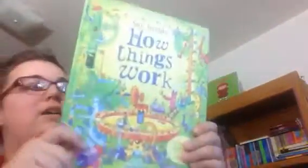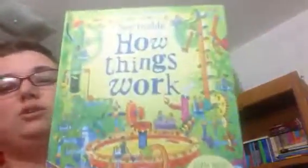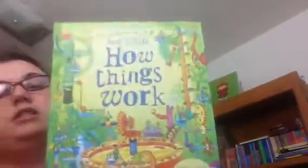The next one is a 'See Inside' book, and I specifically love 'See Inside How Things Work.' It's great for kids who ask a lot of questions — how does the elevator work, how does the toilet work, what about a fire engine or instruments? It has lift-the-flap pages to get kids involved, which helps with retention. This series has a lot of titles: 'See Inside the Body,' 'See Inside the Universe,' 'See Inside Palaces,' and lots more.